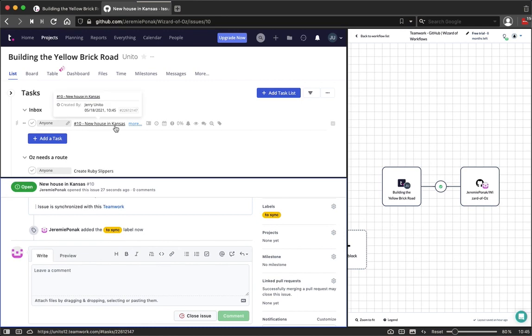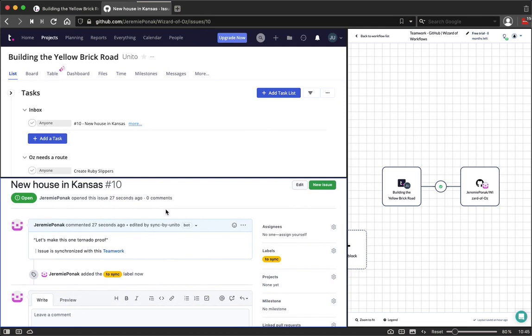These triggers don't have to be just a label. It could be any field in GitHub or in Teamwork that's compatible with our Unito rules. Whereas in the past, once I've created this issue in GitHub, I would have had to either Slack message my project manager or get in touch with my colleague directly in Teamwork. I can, as a developer, stay in GitHub, work out of there, and have those changes be reflected in Teamwork automatically. Now, obviously, this works both ways.